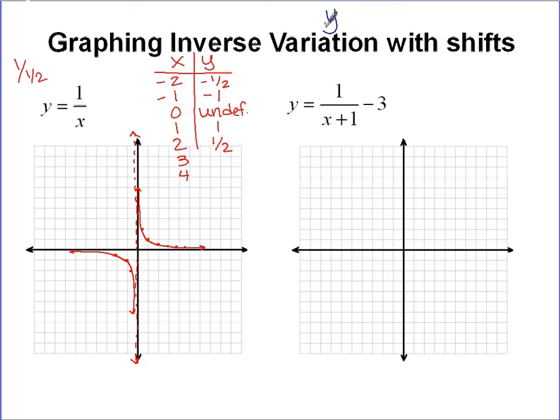How do we know how it shifted? Well, if I write up here y equals 1 over x minus h plus k, it'll kind of show us, just like when we did parabolas, it'll show us the vertex form. Instead of showing us the vertex, though, it's going to show us this spot, where this spot is according to this 1 over x graph. So with that point being at h, k.